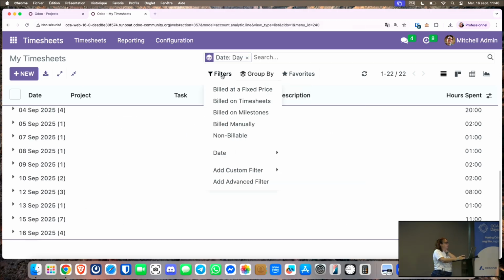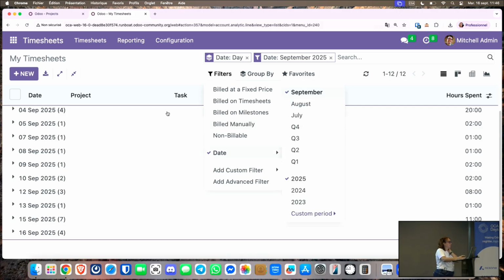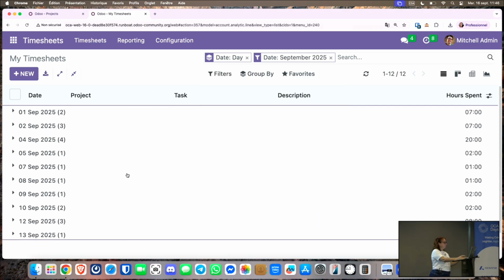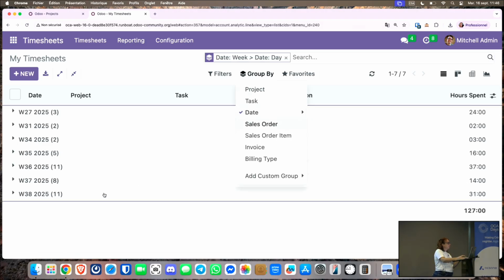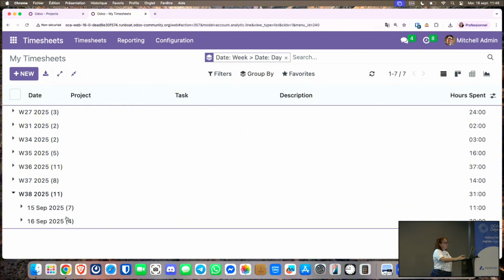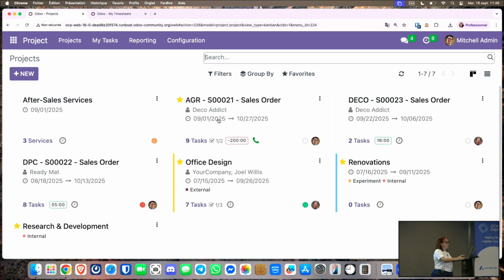Okay, I will filter just September. So I want to show you a better view. Okay, and then by day. Week, day. So I have those dates and the hours, and I'm working on my project.